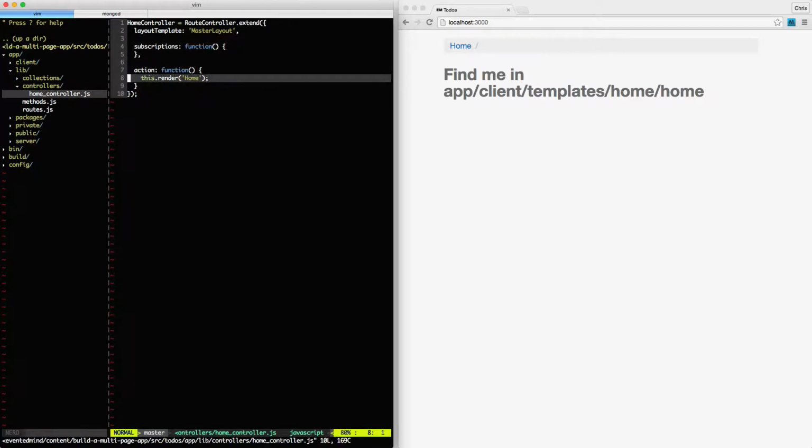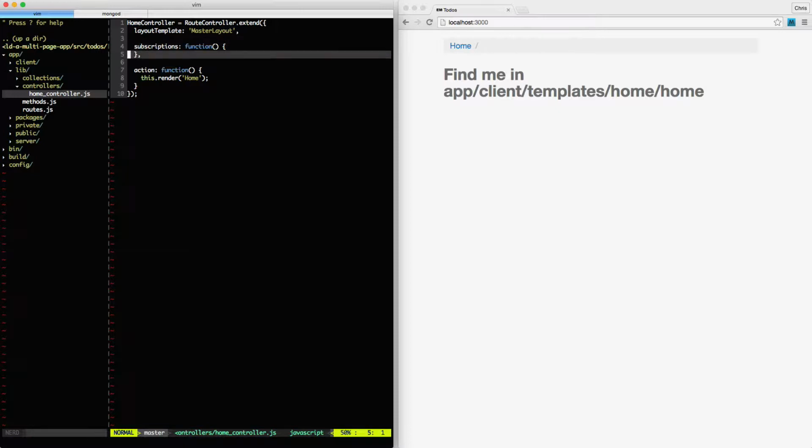This is the main function. This is the function that's going to decide what we render to the page, what kind of logic we execute, and so on. What this is doing right now is just rendering the home template to the body, in combination with the layout, which is provided up here. So this says render the home template into the master layout.